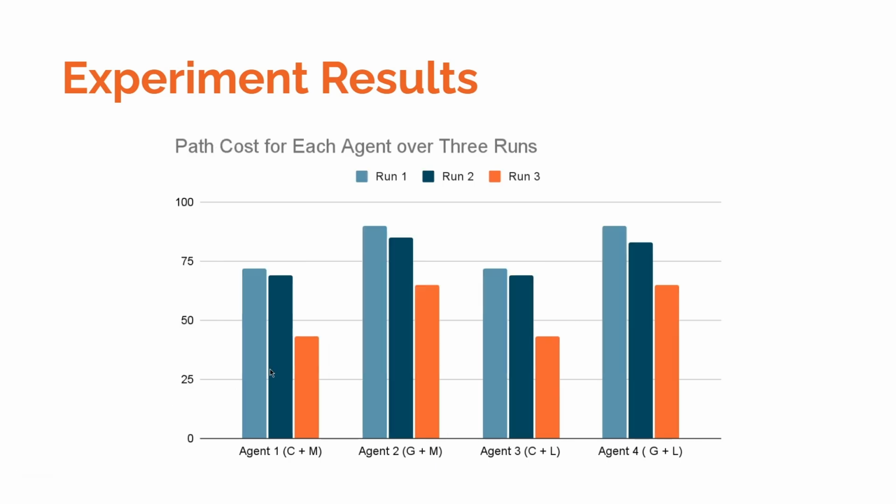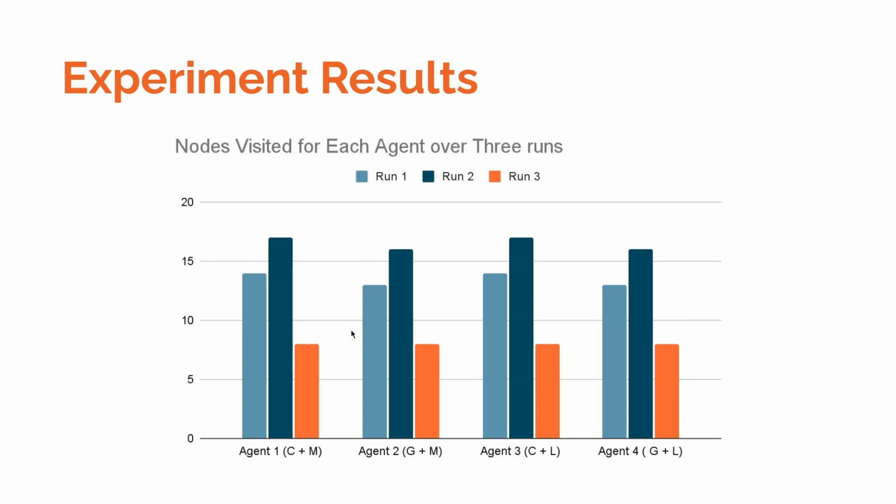Examining the path costs for each agent shows that agents employing the complete A-star search consistently chose paths with lower costs and often identified the most optimal path. In contrast, the greedy approach tended to select paths with higher costs. In the adversarial setting, where the main goal is to reach the objective before the other agent, path length becomes a critical parameter. The results show that the greedy approach performs slightly better in terms of path length compared to complete A-star. Consequently, the greedy approach succeeded in winning 2 of the 3 mazes and tied in the final.